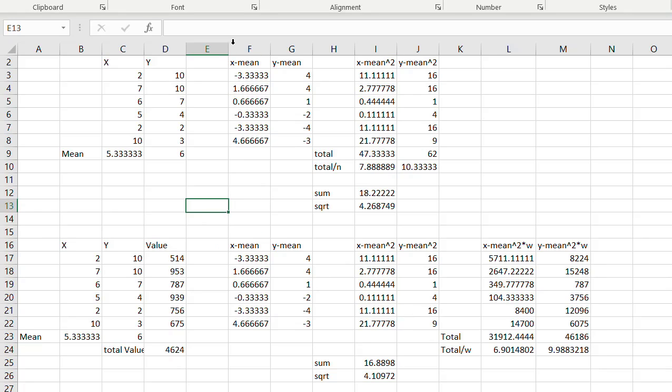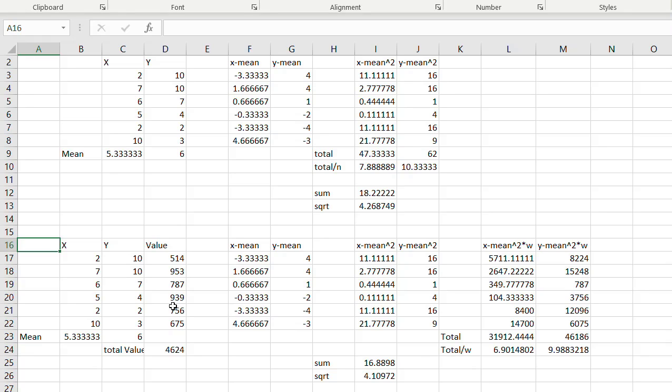What I have up here is the exact same Excel sheet from before. This top part is the standard distance that we've already calculated. Down here is the part we're going to talk about now, where in addition to the coordinates, I have included this value column. This is the exact same data set that we've been working with for every video, so hopefully this should all be the same for you.